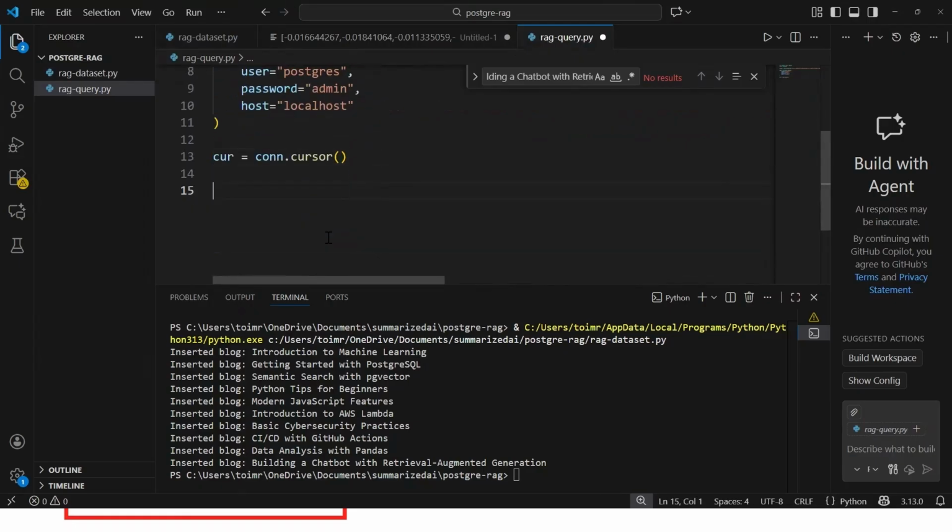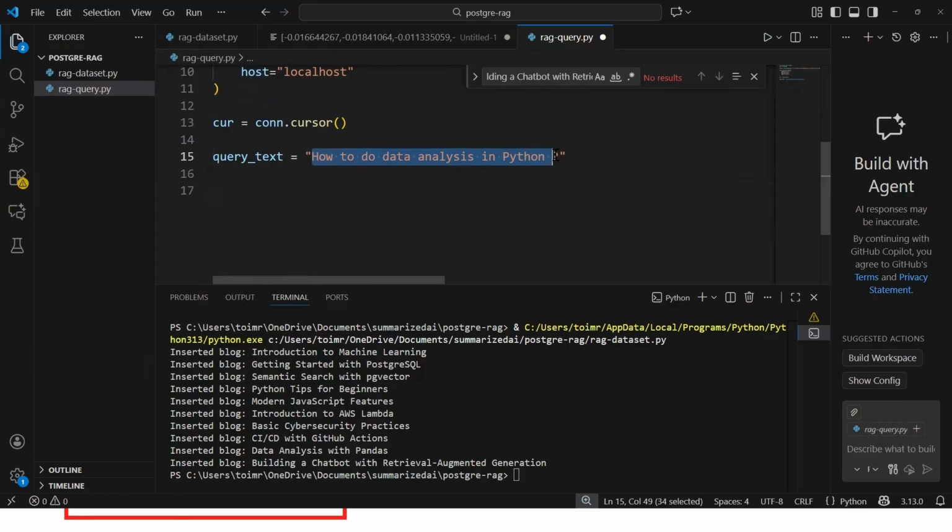Fine. Now after this, we require a query text. So we can say query_text equals to how to do data analysis in Python. Let's ask this query. Again, as we discussed earlier, we have to convert this particular query to embeddings. The embedding which we convert from this query is going to be compared with the embeddings we have in the database.